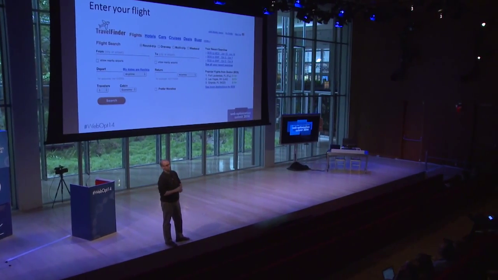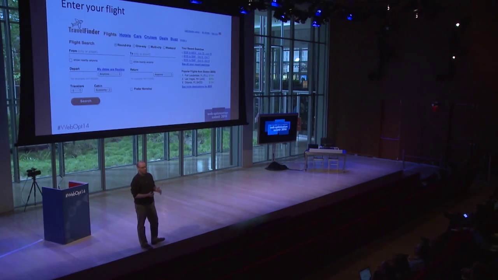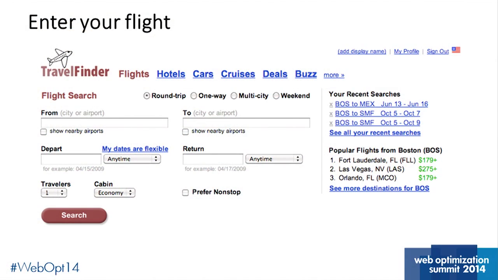We create different versions of the website, and we have people do different searches, and they look for flights. And then we see which service they like better and which one makes them more likely to buy. I'll just show you a couple of the versions that we've made. So first we did a blind version, where you can't see any of the work that the website is doing for you. And that looks like this.